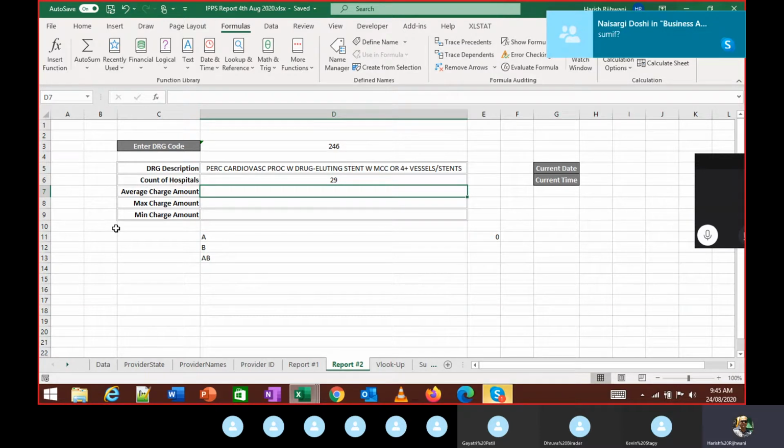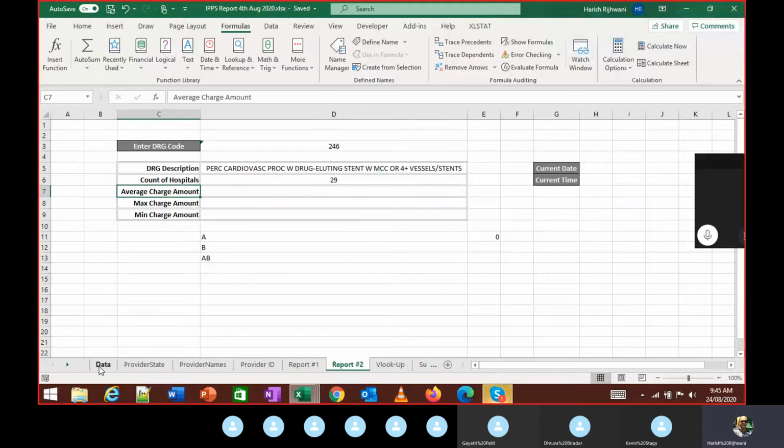No, you want to find the average. You don't want to find the sum. The ask is average charge amount.